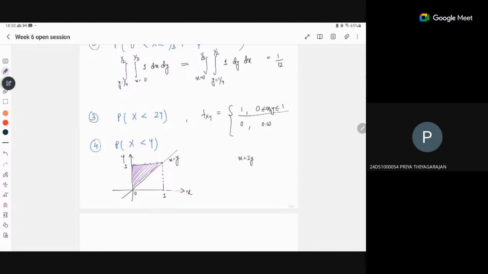Because at this line x equal to y, my x and y are the same. But if I take any point over this shaded region, my y would be greater than x, right? Any pair. And ma'am, this is intuitive, right? You can say in the below region, x will be greater than y. Is that right? Yes, ma'am. So this region is x greater than y, and this region is x less than y. Okay.